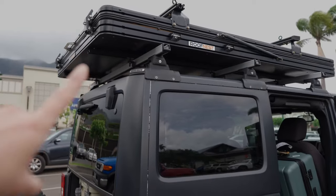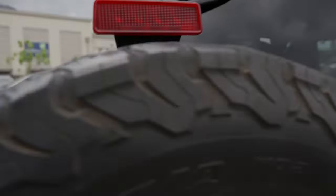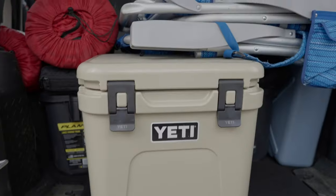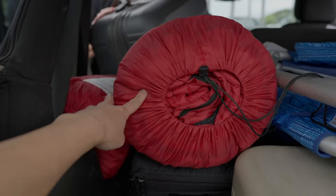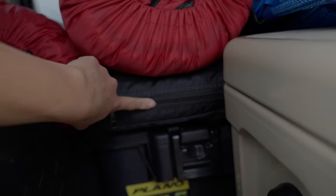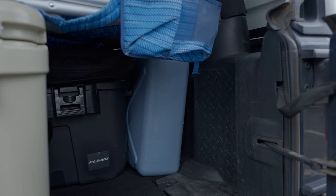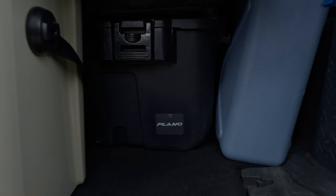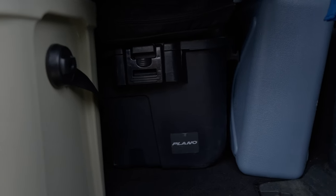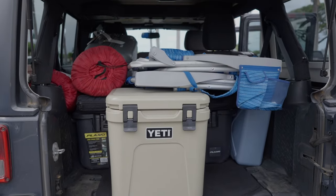So this is the Jeep that we got. This is a little sleeper on top, a roof nest. And then they also supplied us with a Yeti cooler. We got two beach chairs, two sleeping bags. This is the ladder for the bed up top. And then in this trunk, we have linens. And then they gave us gallons of water for washing hands and dishes. And then also in here is a stove and propane tanks and stuff. So a lot of stuff that they supplied for us, and they were also very nice.